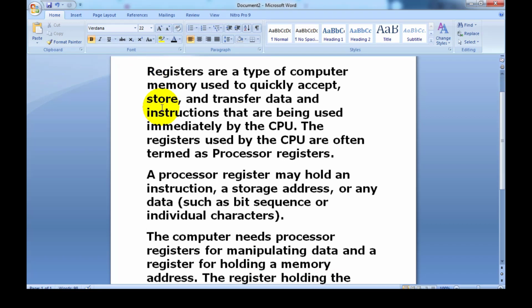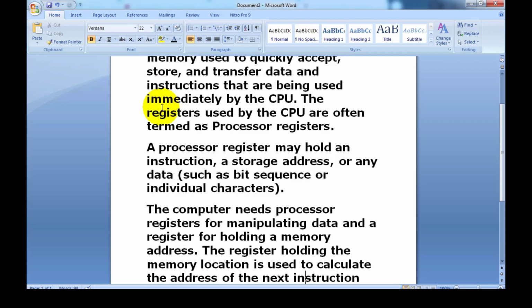The computer needs processor register for manipulating data and a register for holding a memory address. कि कंप्यूटर को एक प्रोसेसर रजिस्टर चाहिए होता है जो कि हर रजिस्टर के डाटा को प्रोसेस करेगा, राइट. और उसके लिए एक अलग अलग रजिस्टर है जिसको वो टास्क इशू करता है.